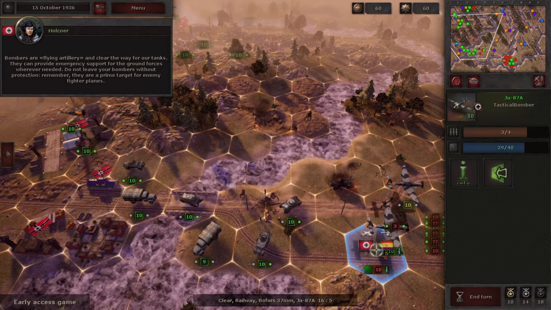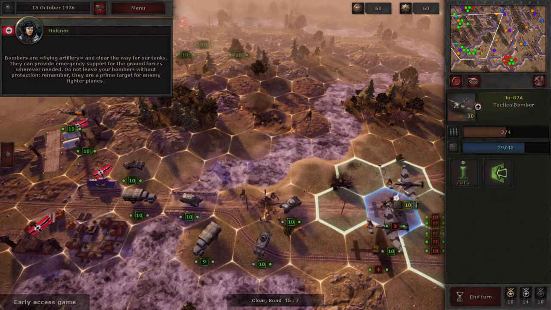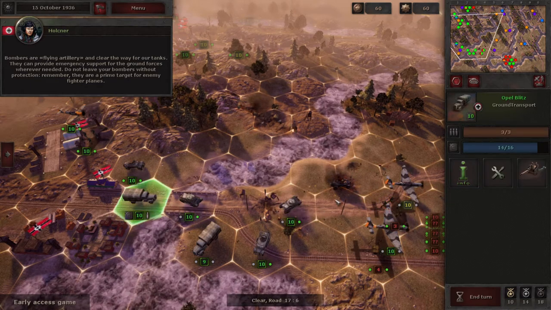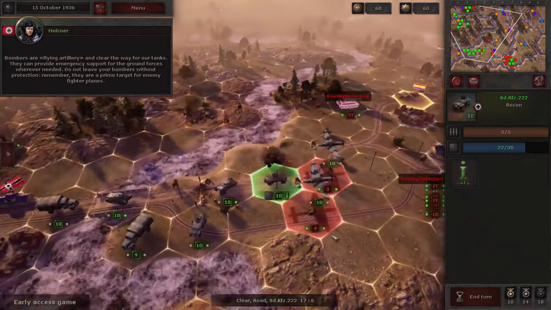Bombers are flying artillery. Clear the way for our tanks. They can provide emergency support for the ground forces wherever needed. Do not leave your bombers without protection. Remember, they are prime target for enemy fighter planes.